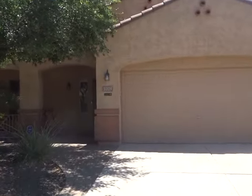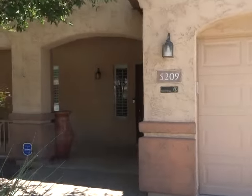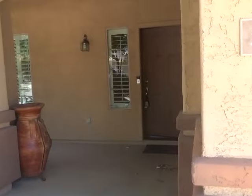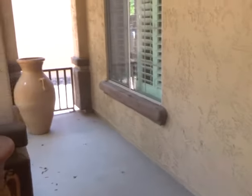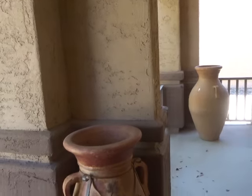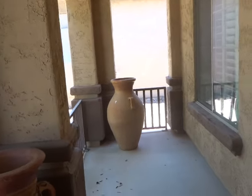We're asking $2,400 a month. It's 4 bedrooms and 2 bath, and it's roughly 2,000 square feet. It's got a nice little sitting area here in the front. Also, the property comes optionally furnished, so the owner's got some nice pots there in the front, and these are the furniture options that the owner is offering.